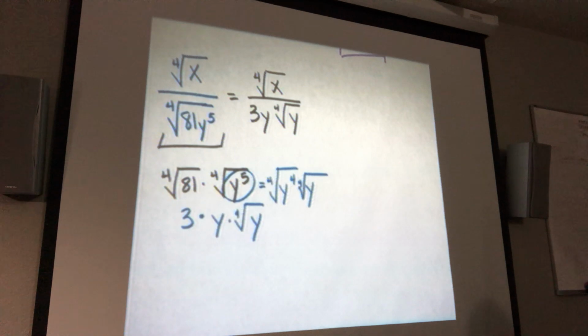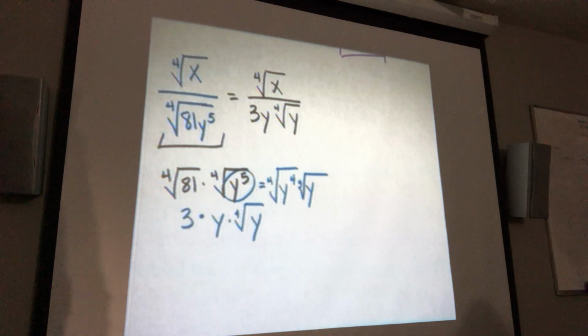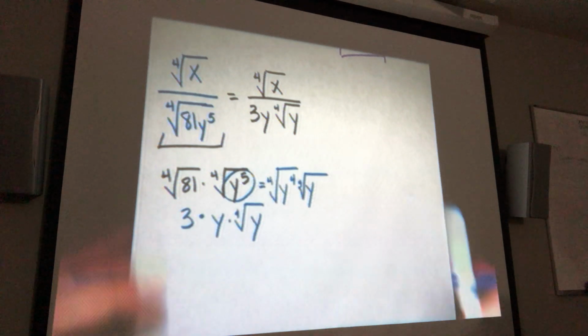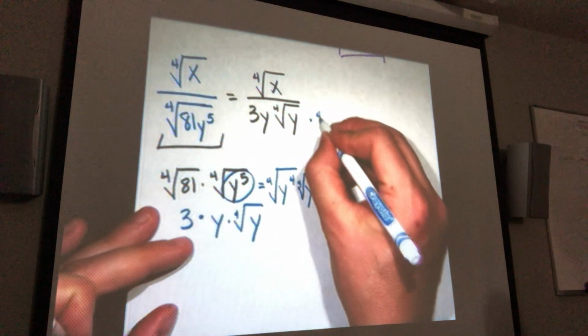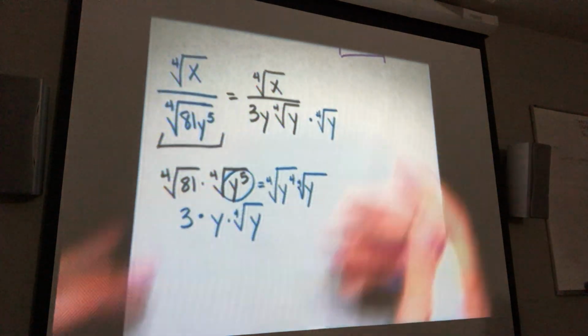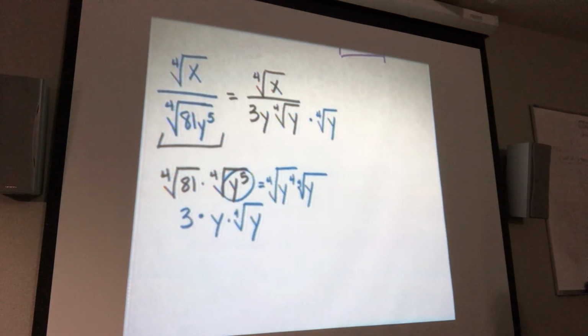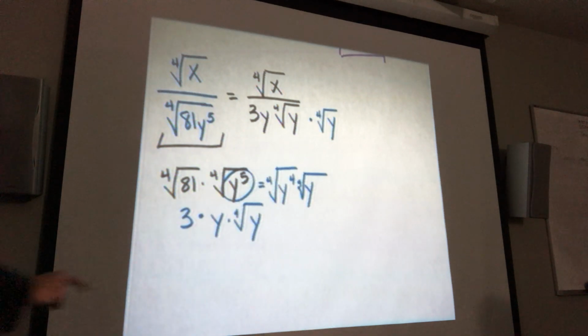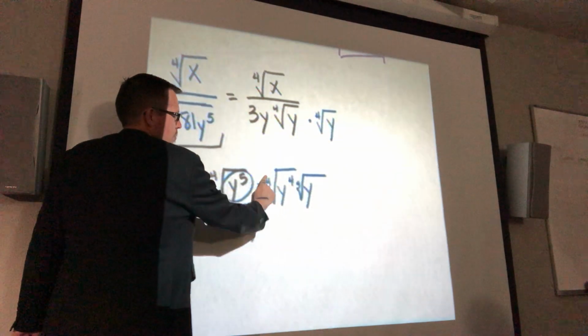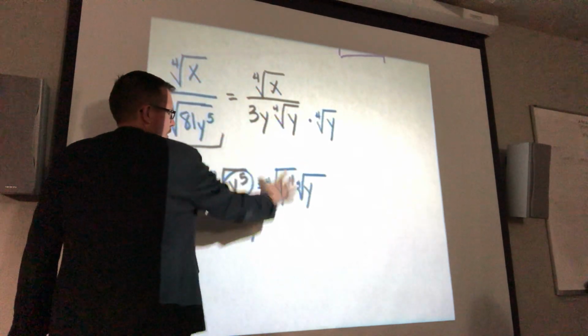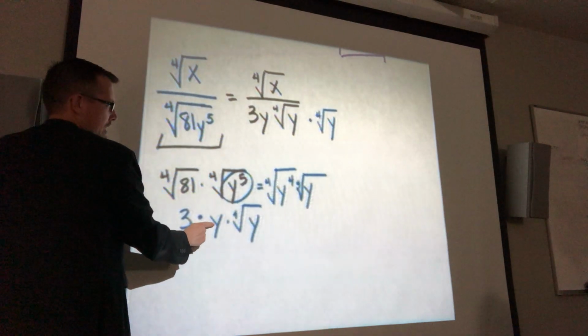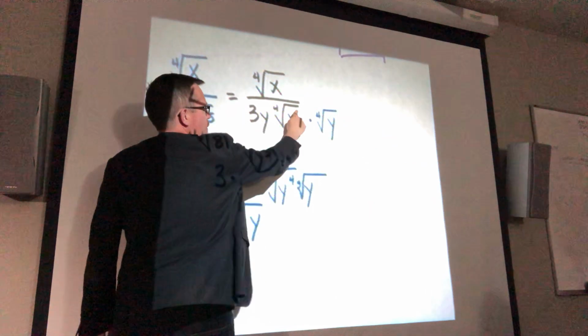What do we need to multiply the fourth root of y by in order to get rid of the fourth root? Again, your instinct may be, let's multiply by the fourth root of y. That's going to be a problem for me though, because that'll be the fourth root of y squared, which does not clean up nicely. You already know though what that needs to be. It needs to be the fourth root of y to the fourth, because when we had the fourth root of y to the fourth, that canceled out and left us with just y. That's what we want.